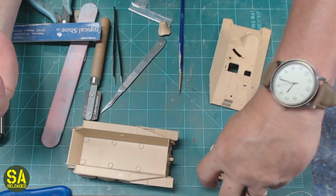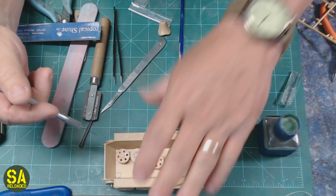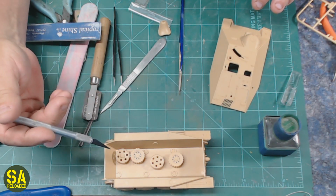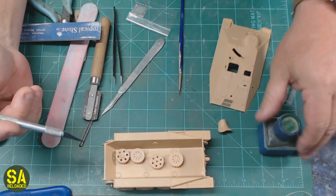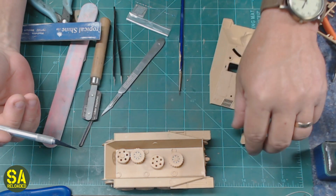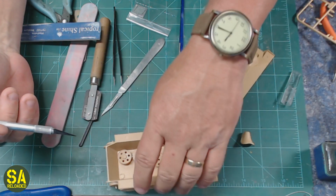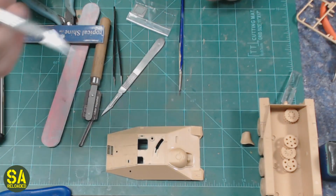So yeah, it's gone together with no issues whatsoever. I haven't tackled the tracks. The idler and the drive sprockets are not attached because of the tracks, so that'll allow me to take the tracks off and paint them separately when we get to that point.